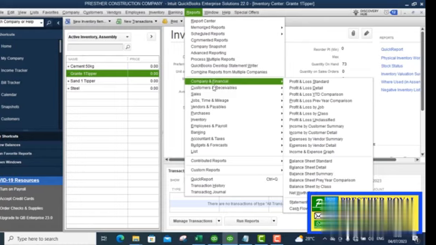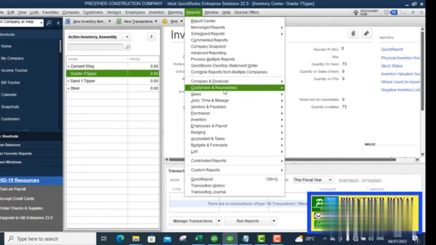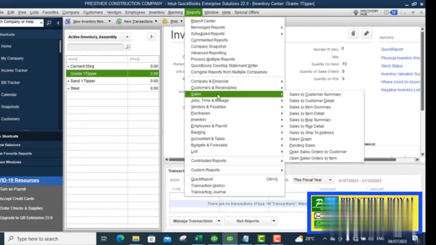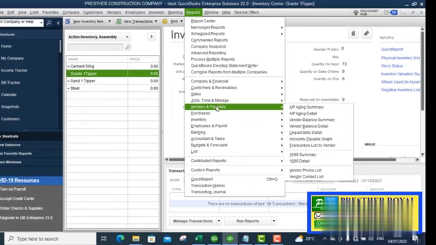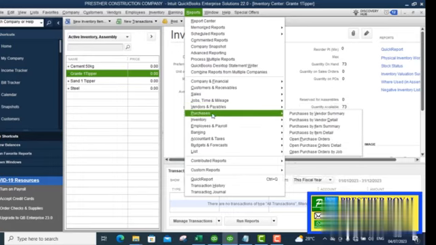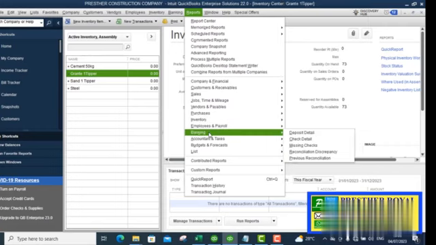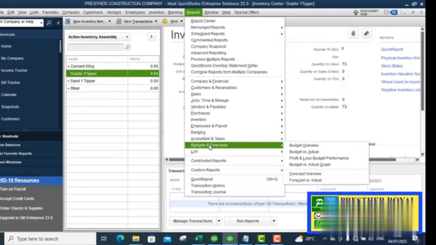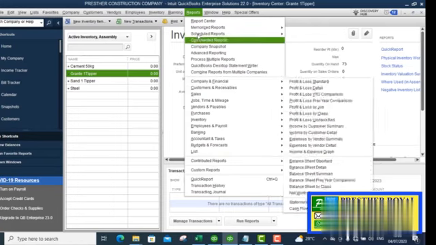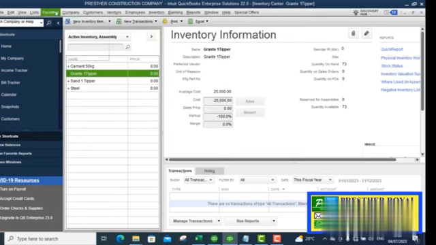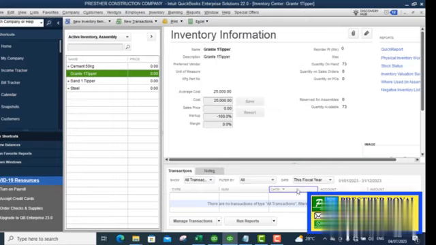So look at this: company and financial, profit and loss there. You can see accounts receivable there, that is the customers and the receivable sales. Then sales report here, jobs and time. Then you look at vendors and payable, then purchases, then inventory, employee and payroll, then banking, then accountant and taxes, budget, forecast and all that list. Then this is the summary of what we are going to look at during the course of training. Thank you. Let me look at other areas here.